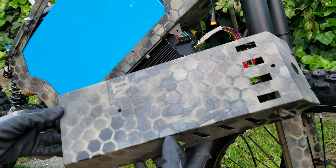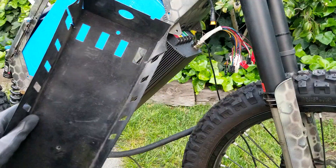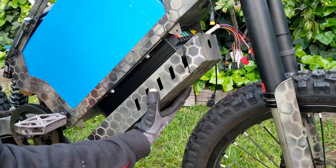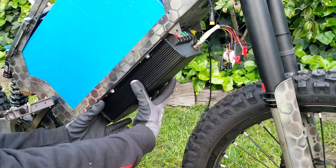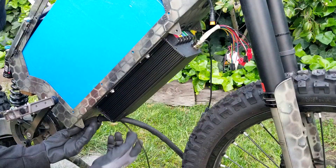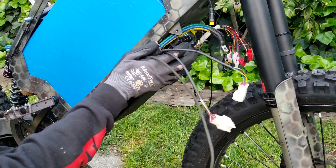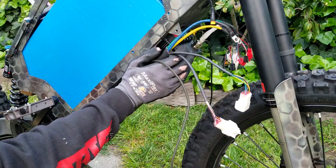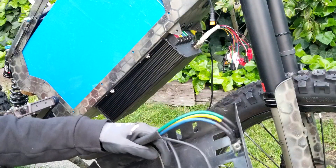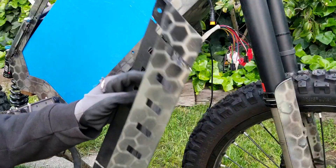And here's the controller cover I was working on. You can see why I needed to flare it out because this controller is huge. There are also the custom brackets that I made because I need this to stand off quite a bit if I have any hopes of putting that giant phase wire off to the side of it. I also need to shift it back quite a bit, so I will be doing that probably in the next episode. I'll work on that later when I have more access to it after doing some testing with the bike, then taking it all apart and welding everything out.